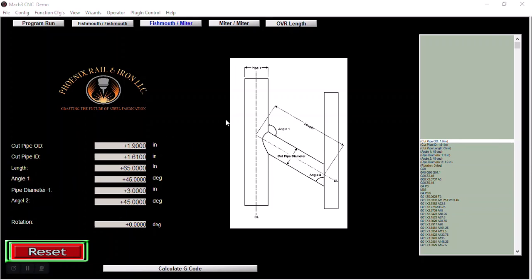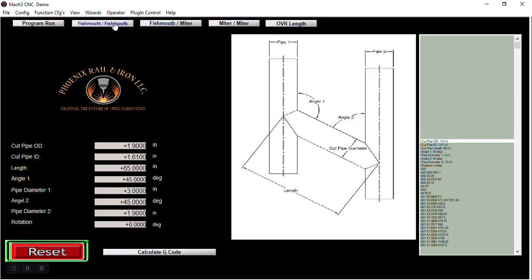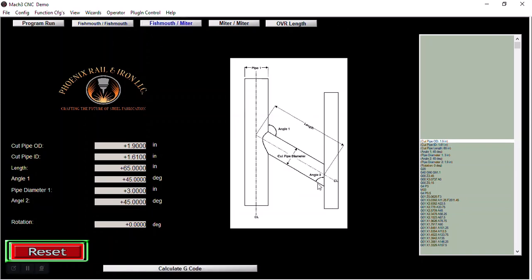If you'd like, just let me know. The other parameters are the same. This angle here, we've got a 45. The pipe that we're fish mouthing into, in this particular case, we're going to say it's a 3-inch pipe. And then down here, this angle, and again, it is the same angle as what we saw over here. When we did the fish mouth, that angle sat up top there. For here, it's shown down here, but those two angles are the same. So you've got 45 degrees.